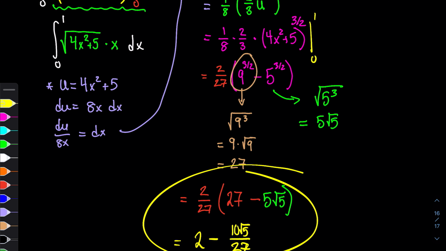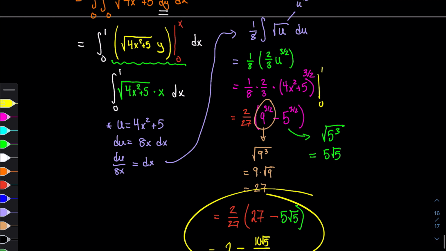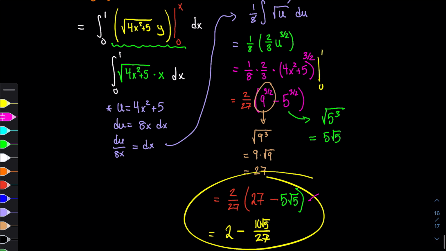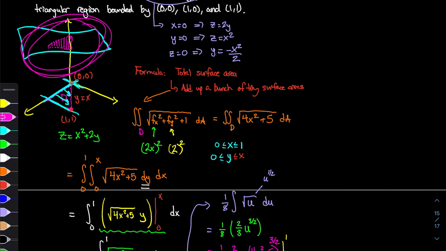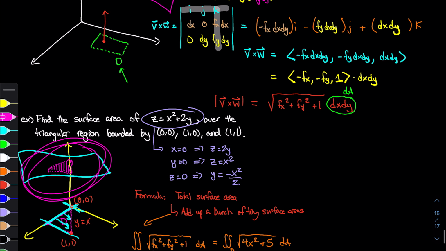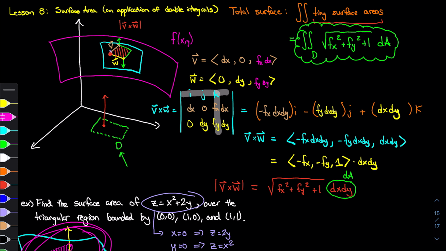And yeah, they're nasty numbers, but in reality, most of the math that you do results in nasty numbers. And what does this number represent? Well, if our units were square feet, then this would represent the square footage of whatever the surface area is that we were trying to calculate in the first place. So you can do this for all sorts of shapes over all sorts of regions, and in your homework you'll get the opportunity to explore that. But this is surface area, the surface area of a 3D shape.